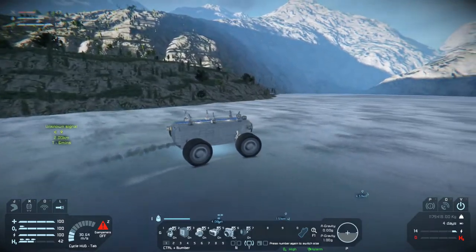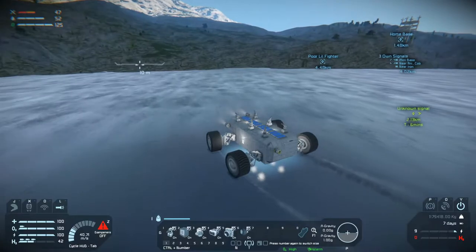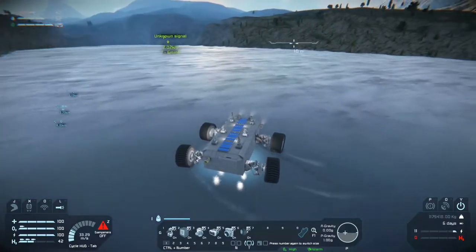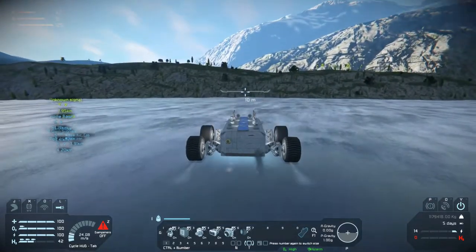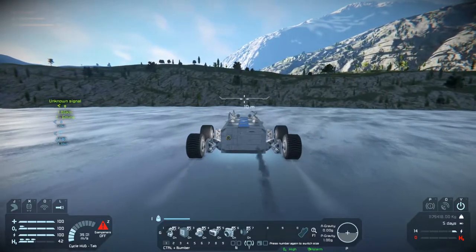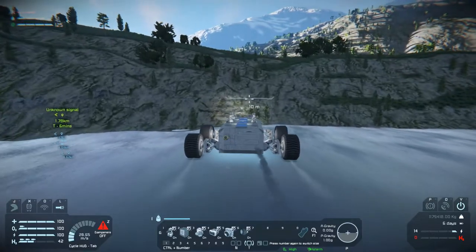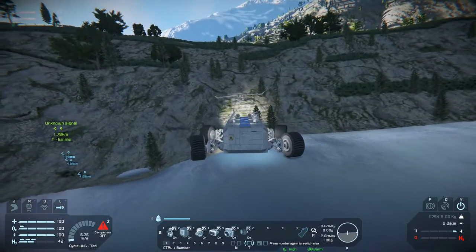Let's turn around. This thing is not easy to move. We have a nice trail of smoke. Come on. Oh, that's nice. Little slide there. Right. I think this is where we want to get up. Or at least attempt to get up. So, stop. Slow down. Yeah. This is not gonna work, is it?